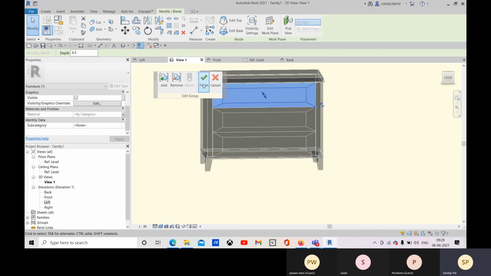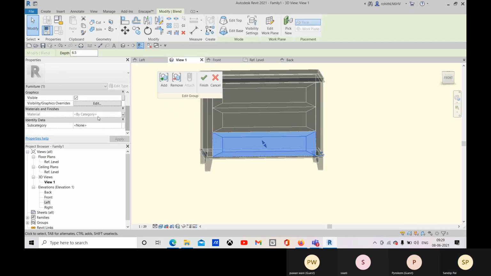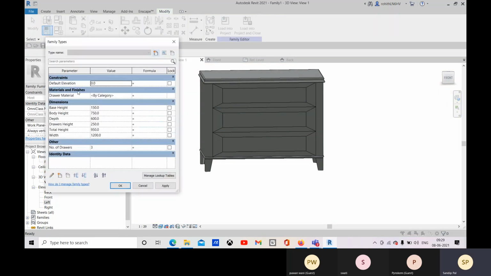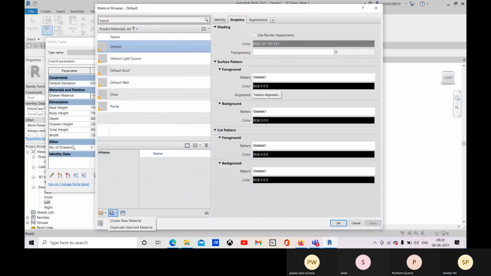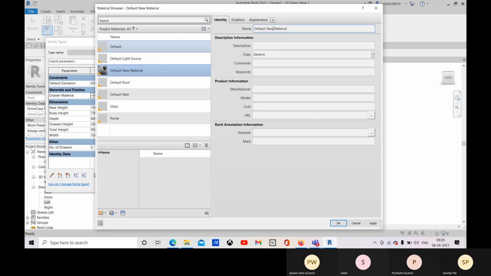And here you can see, because these are grouped, that is assigned. And now you can go to the family type, and from here you can create a new material and keep that drawer wood material, and the class will be wood.